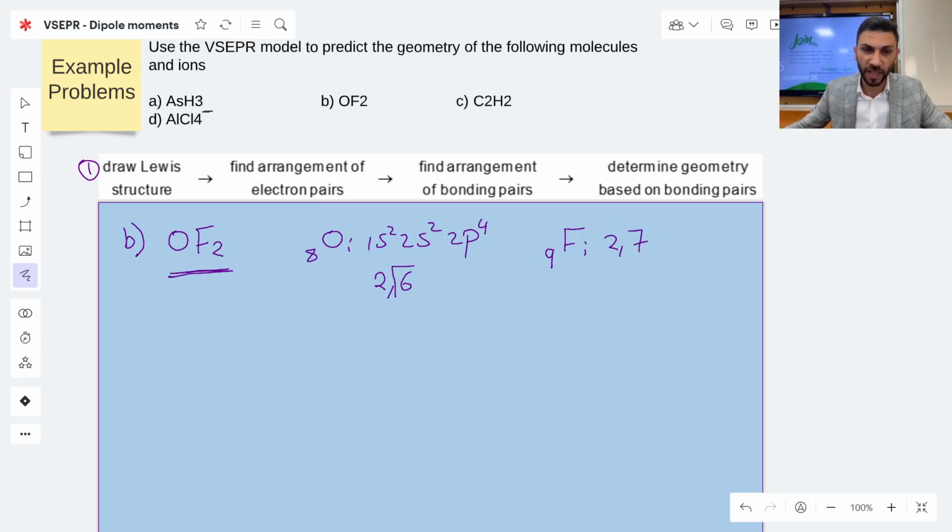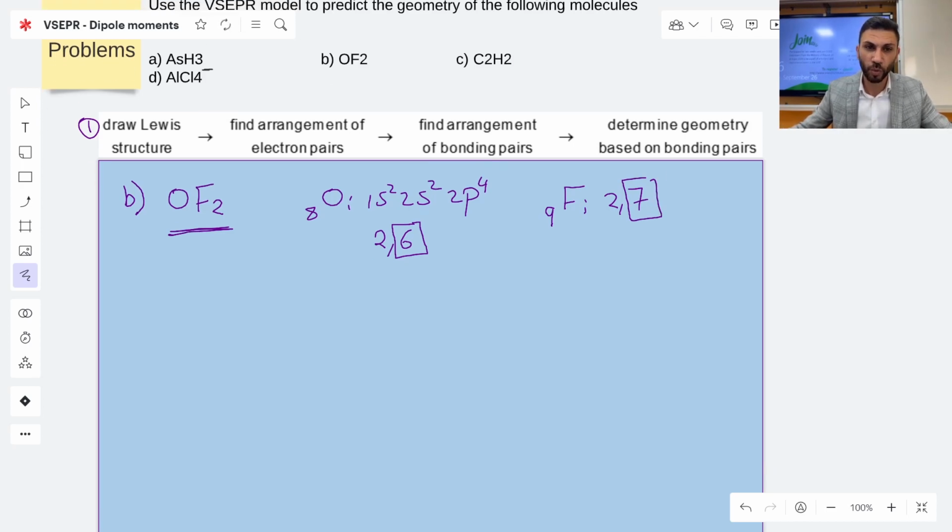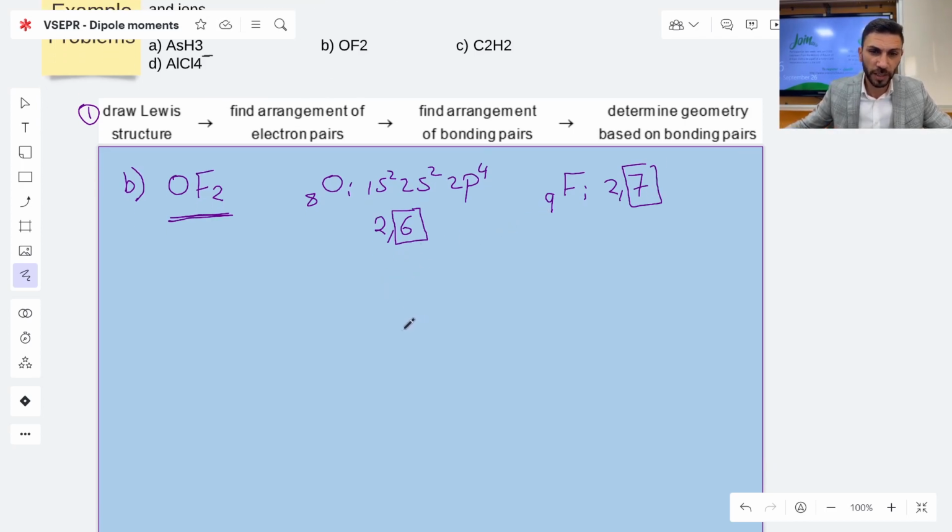Here we have 6 valence electrons for the oxygen. Here we have 7 valence electrons for the fluorine. So I'm going to draw the oxygen as a central atom with 6 valence electrons: 1, 2, 3, 4, 5, 6. And never mind for now, because later on we can draw it after we know the angle or the geometry of the molecule, so you're going to be able to draw it the correct way. For example, we might draw it bent, maybe linear, but the shape is bent. So never mind.